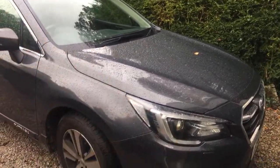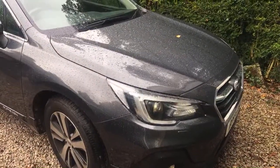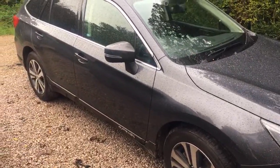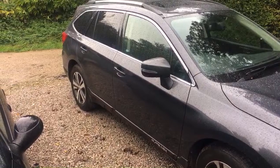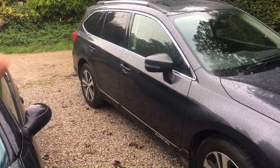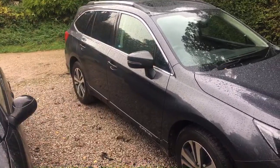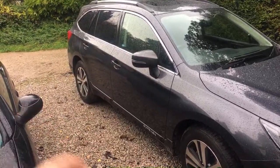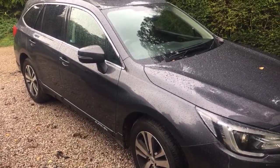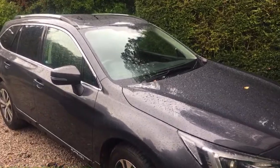But yeah, the body lines, the chrome, also the way that the headlamps flow, the fogs, the plastic combined with the paint as well gives it a rugged off-road look. Yet it doesn't look too raw, if that makes sense. So you've still got really great flowing lines and plastic cladding to give it the off-road look, but you could still turn up to a business meeting and look rather executive too.